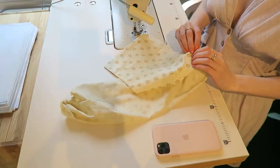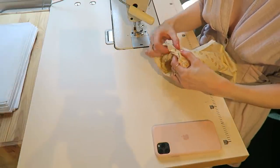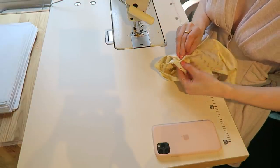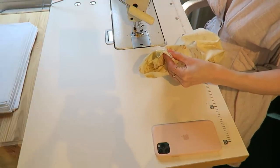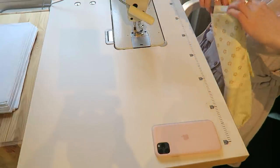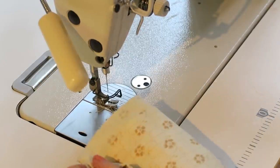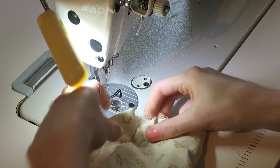I don't usually pin, but I definitely do for this. It really needs it. And then I'm gonna wrap it around and pin it here as well. Actually, it needs to go about here. So yeah, I'm gonna wrap it around and pin that into place as well. And then you can manipulate the gathers in the sleeve. It's just one of those ones you have to just hope for the best and see how it turns out, and then know that you might have to unstitch it.